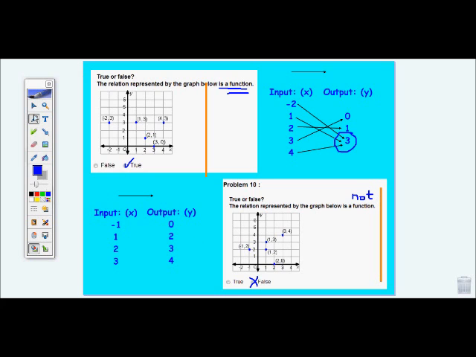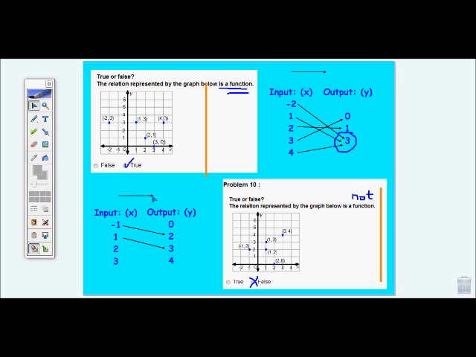All right, let's prove that and see how these two tests both work. So we should get not a function over here. Again, reading from left to right, our first point is -1. And -1, if I can grab one of my arrows here. My goodness. There we go. -1 is going to go to 2. This is a little pickier one. And our next point is going to be the +1. And on the graph, +1 goes to 3.